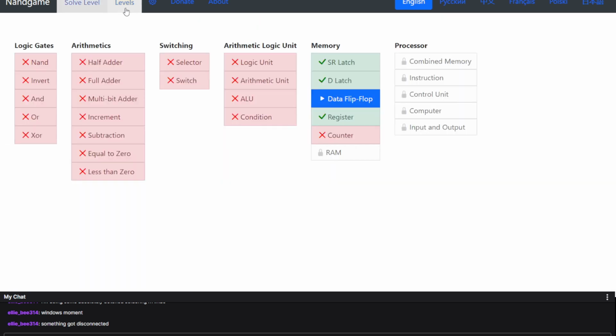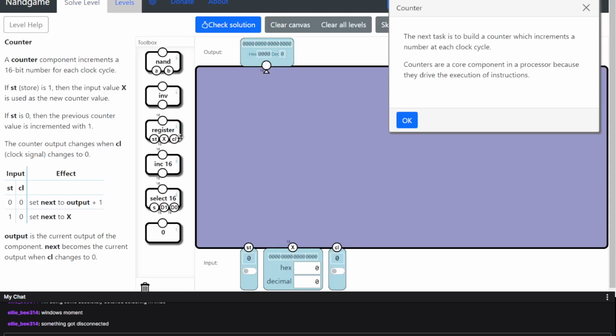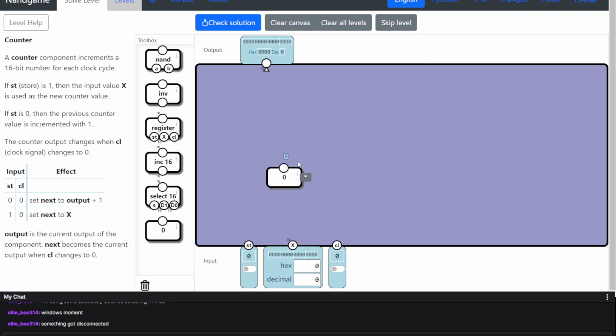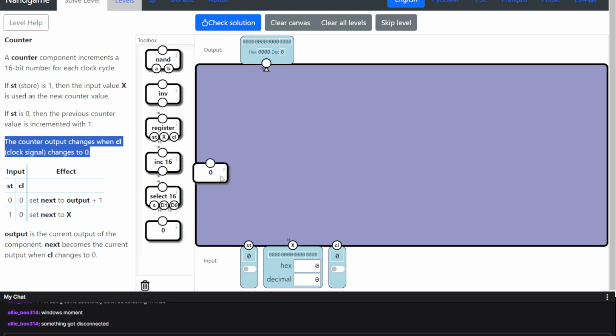It's reminding me of that one, except we don't have one of those blocks. What is this? Constant 0. Okay. It says 0, and it turns out it's just 0. Cool. Why is it giving me this? Does that mean I have to use it?